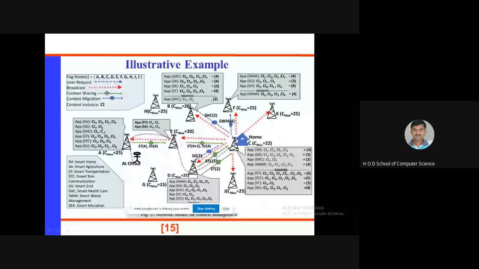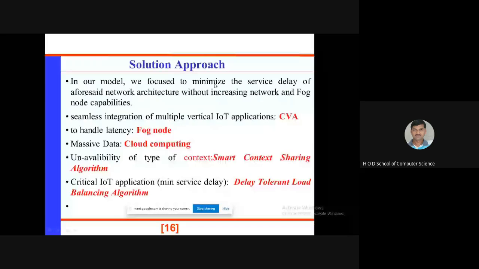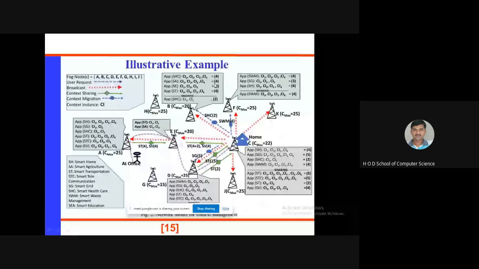Similarly for all fog nodes. Now the smart home, with the fog node, needs to set its appliances in a comfortable mode. So what it will do is simply try to access the information from different locations. For example, the smart home needs to set the AC temperature to 15 before I reach there. The smart home does not know at what time I will reach there, and I will not inform it either.